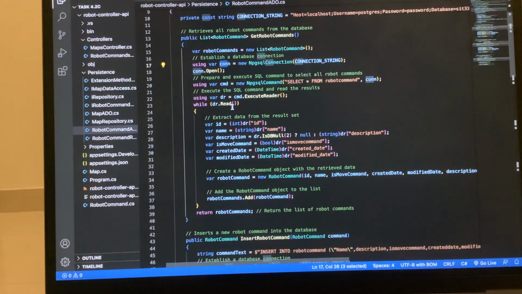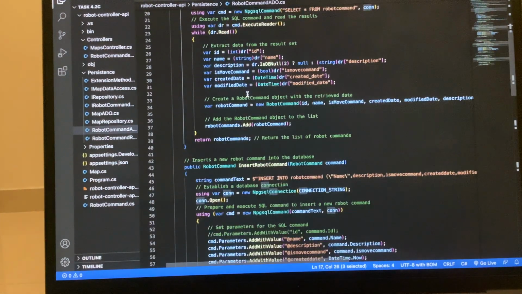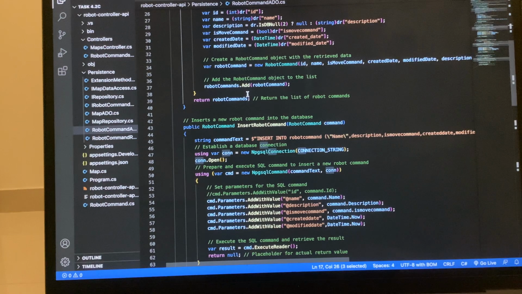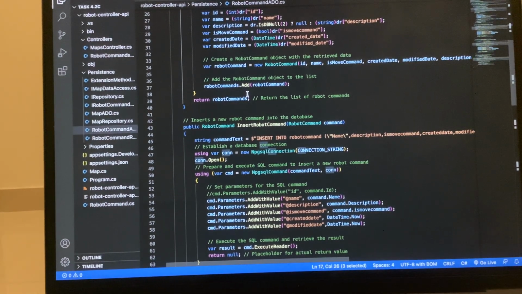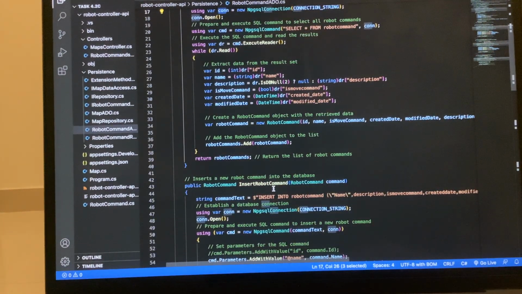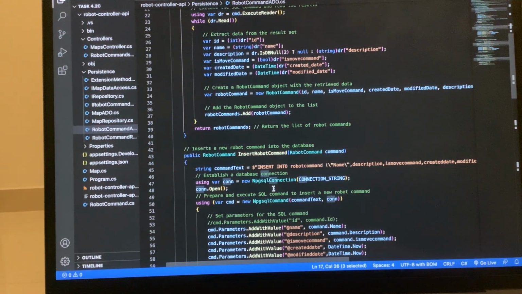And then so you might be wondering, so it basically opens a connection to the PostgreSQL statement. And then we have parameterized queries, which are used to prevent SQL injection attacks, and we handle values securely. And then we have error handling, minimal in this code. And then we have insert, delete, so null is returned as a placeholder for the actual return value.